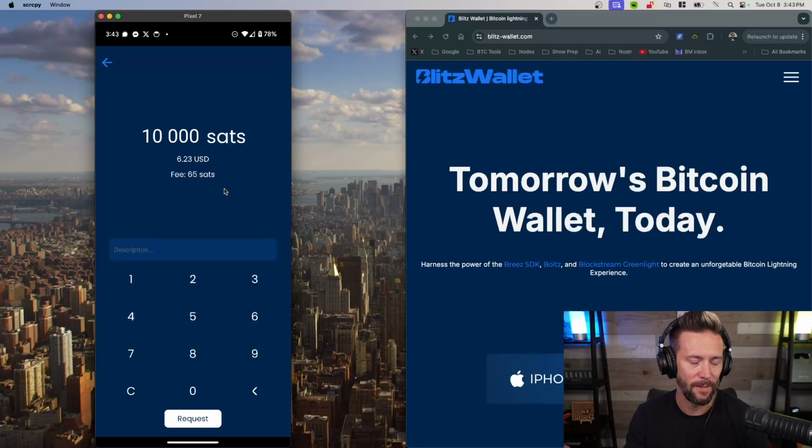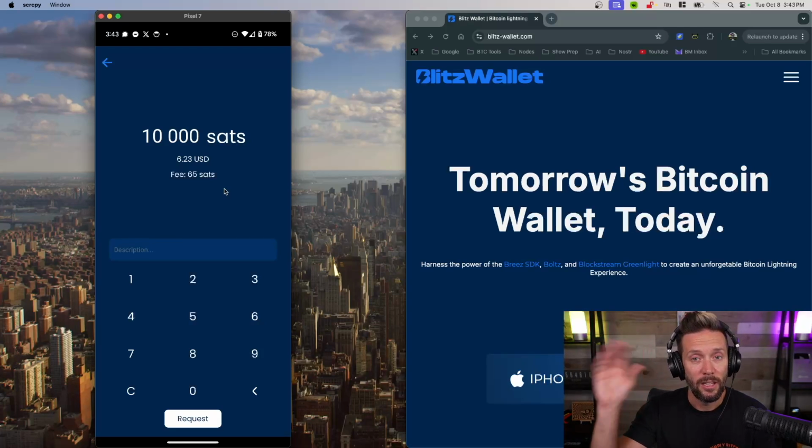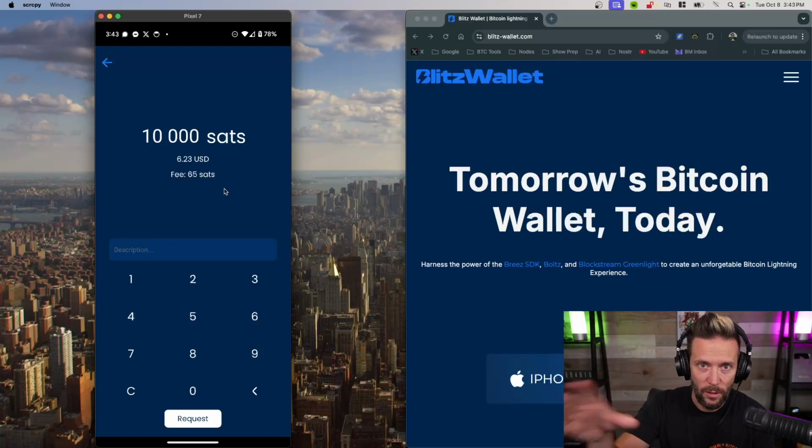Now, why is that? It's because in the background, there's a swap happening between a Lightning transaction and liquid Bitcoin. So we're actually going to be receiving liquid Bitcoin, but we're able to receive that through a Lightning payment with a Boltz swap, which is an online service that swaps between different Bitcoin options, in the background done for us. We don't need to think about it, but it just lets us know, hey, there's a small fee attached.